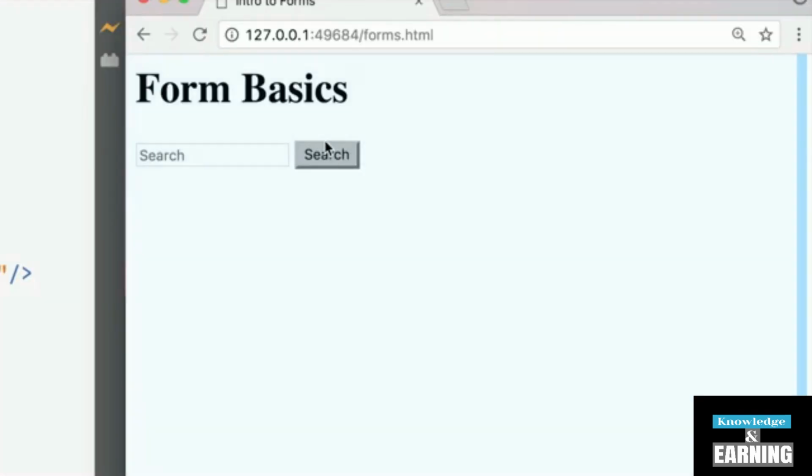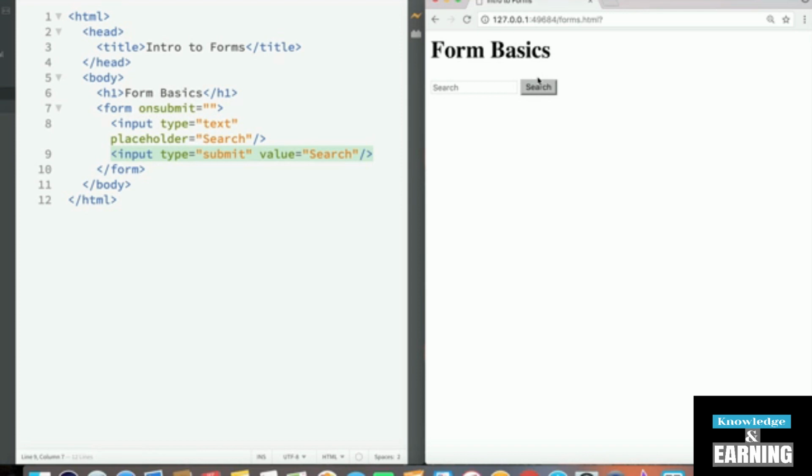So for example, when I click on search, I've actually caused the browser to fire off an event because I created an action that has some sort of an effect on the way that maybe the web page looks. So I have fired off an event as a user by clicking on this search button. By submitting a form, I create an event.